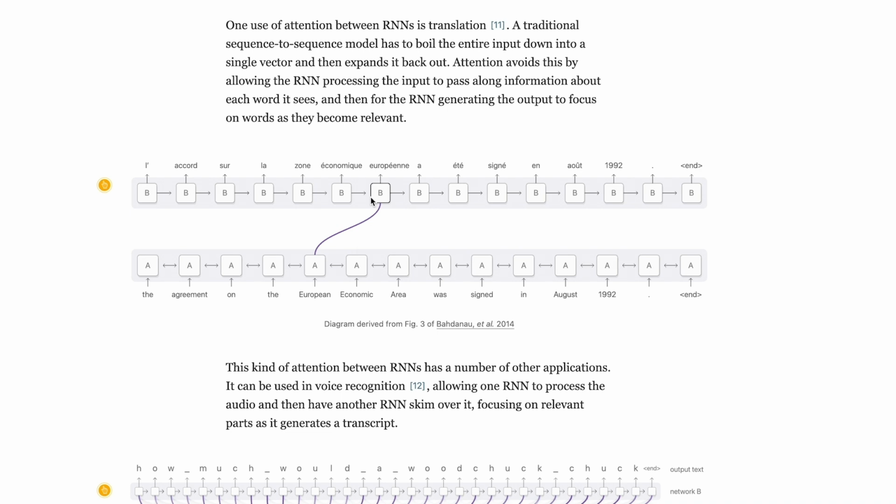But we can also see some interesting insights. For example, the word la, the French article, is depending on the noun. So it's not just relating to the word the, but also to area, because depending on the gender of the noun, we have to use a different article in French. So we can see all of these nice interactions between words in our input sequence and words in our output sequence. And this is what attention is really all about. Tell me how things relate to each other.